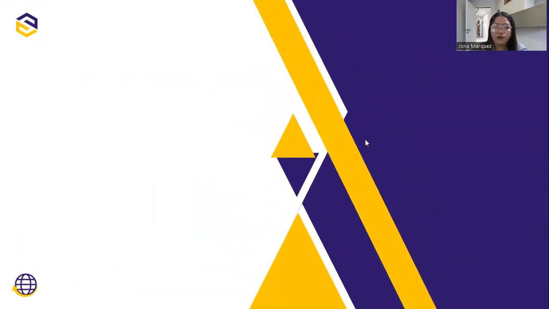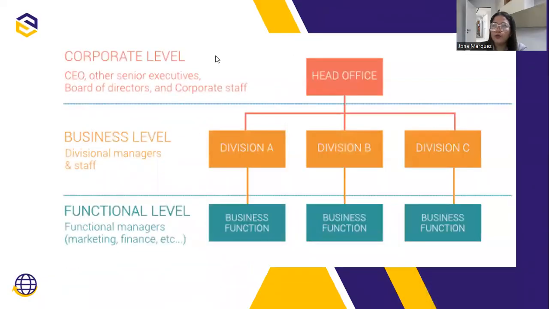I have here yung pinaka-graph, no? When we say corporate level, ito usually yung sa pinaka-head office, no? Ito yung mga CEO, senior executive, board of directors, corporate staff, yan. So, pagdating naman ng business level, ayan, division A, depende sa business, no? Kunyari, yung example ko kanina, ito yung Rampart Group of Company, meron siyang different companies under him, no? Meron kunyari KFC, Mr. Donut, Tokyo, Motolite, yan. Ito yung business level.